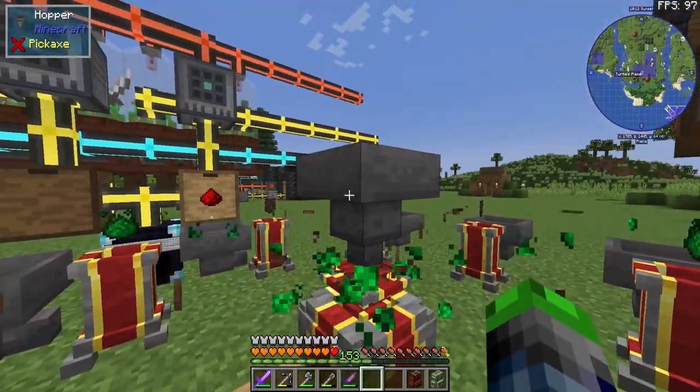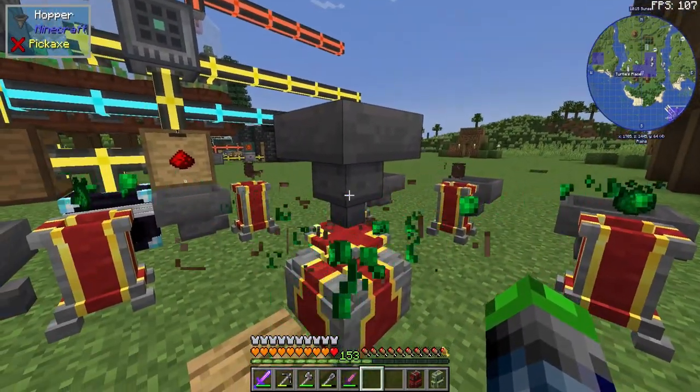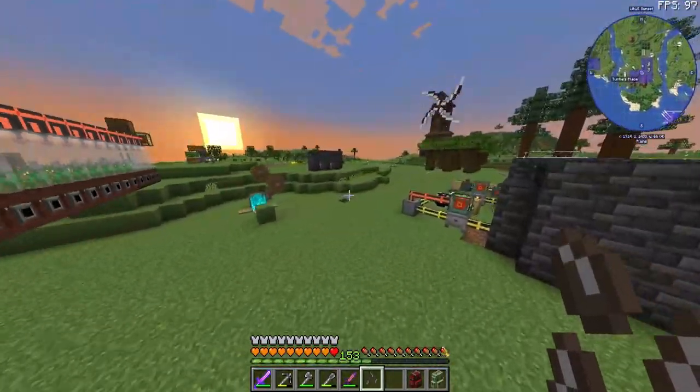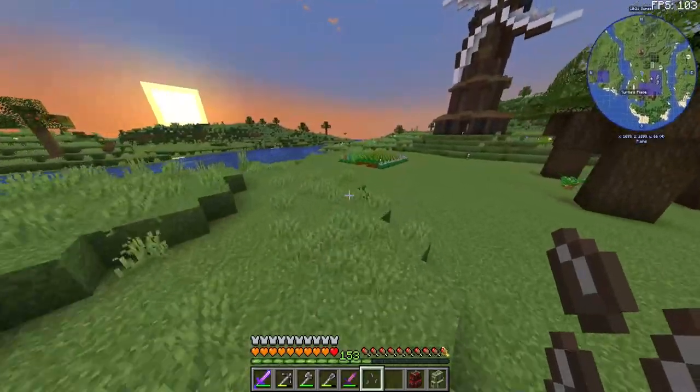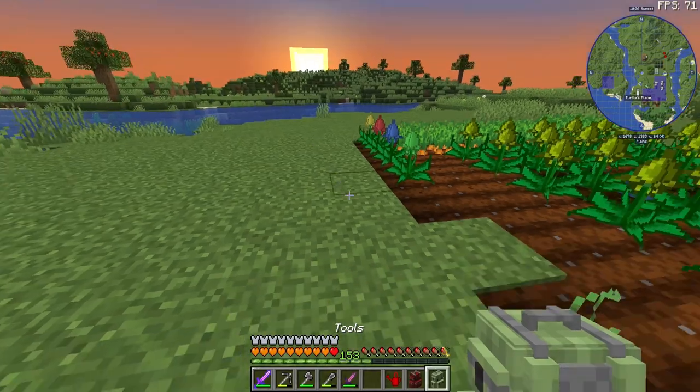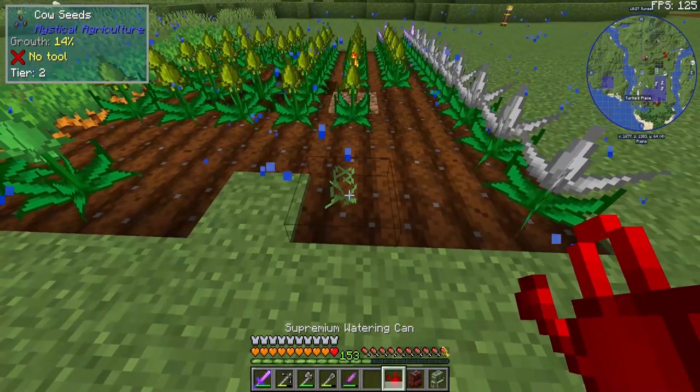There we go. For some reason, that was still putting seeds in. And there we go. We have our cow seeds. Now, all we're going to have to do is come over here, place this down, grab our water bucket, and we're going to grow this up.